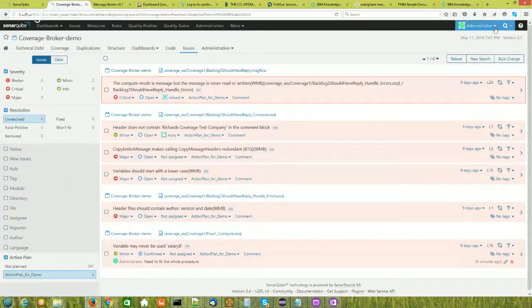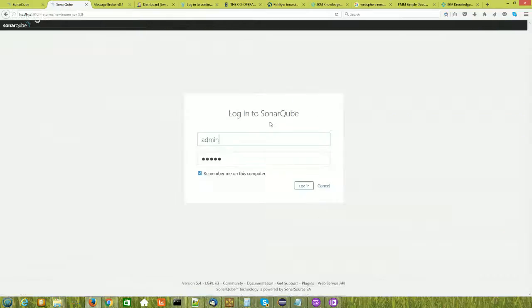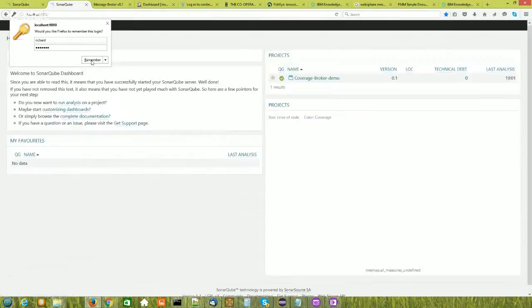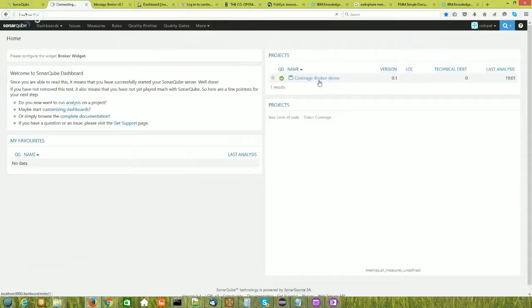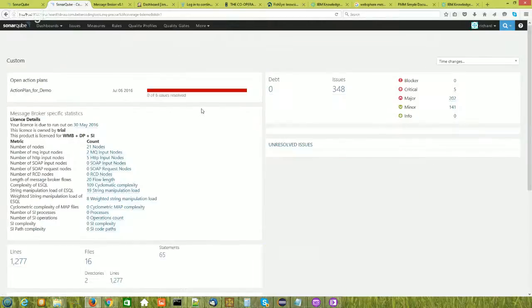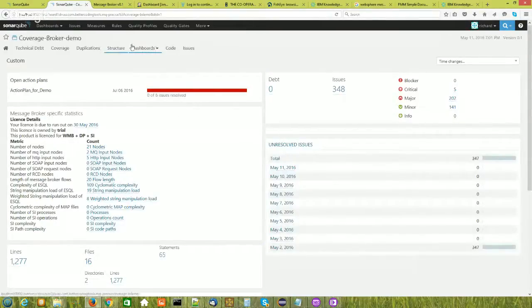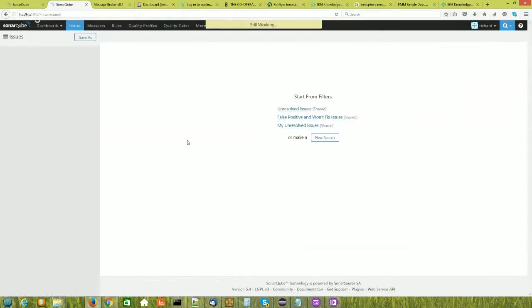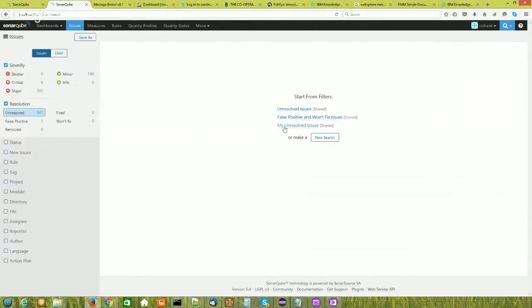Now here, if I log out of Sonar and log in as the other user, go back into the custom dashboard, and then go over to issues, we can see here we've got false positives.